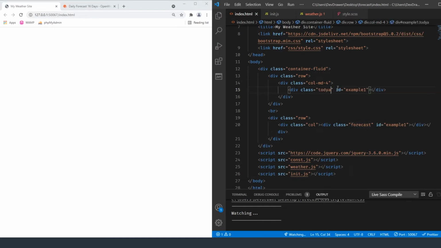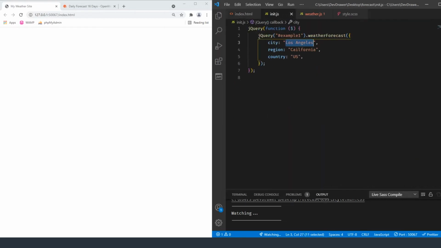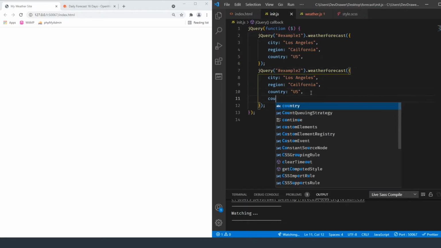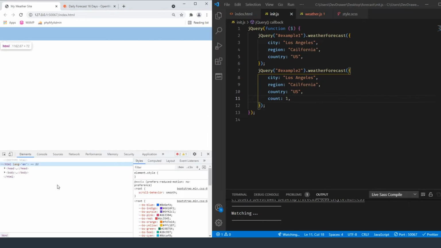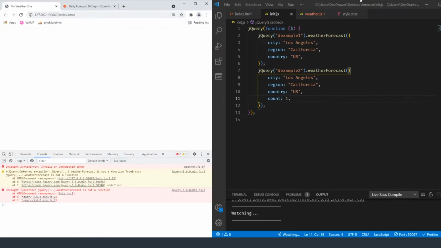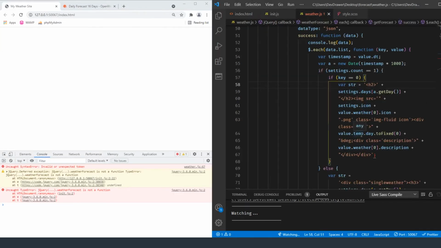So today, example 2, and then over here we are going to grab this and go with example 2, and then we're going to have count equals 1.